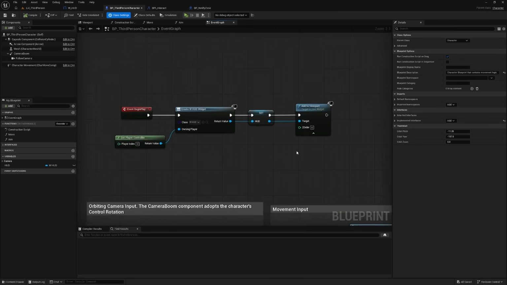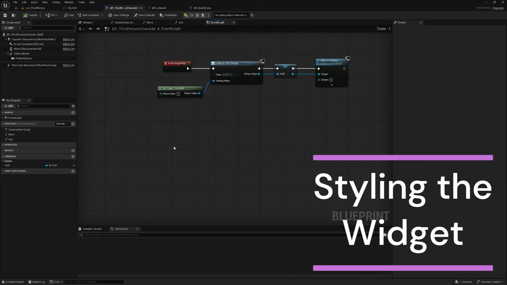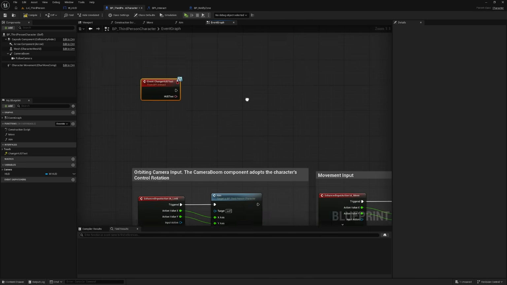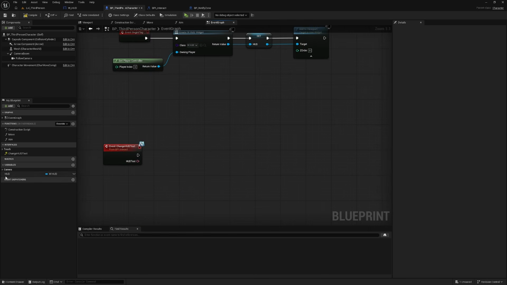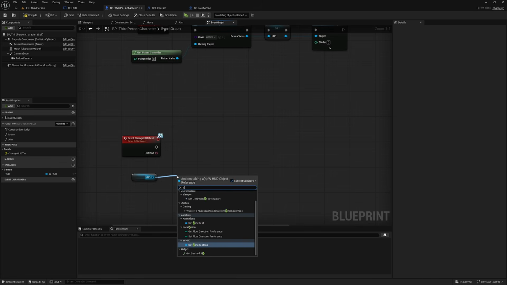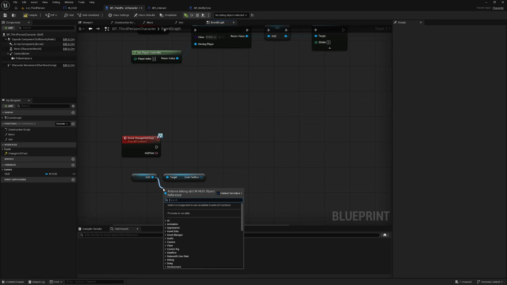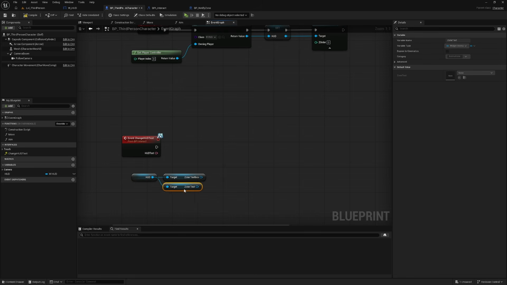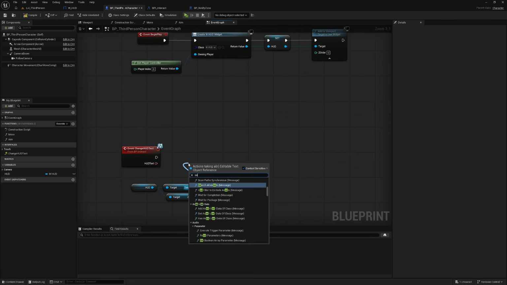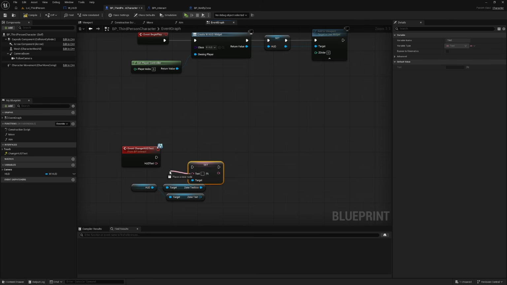So we'll go to this blueprint here, and we're going to double click on the interface event. And we're going to get our character's HUD. We'll get our zone text box, and then we'll also get our zone text, which was just the animation that we made. For the text box, we can set the text to be what was passed through our interface.